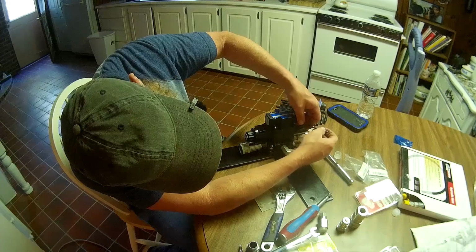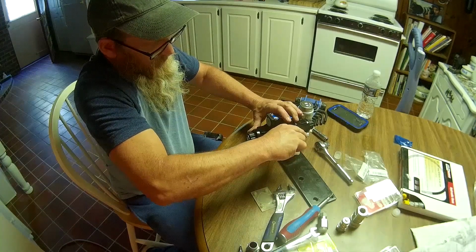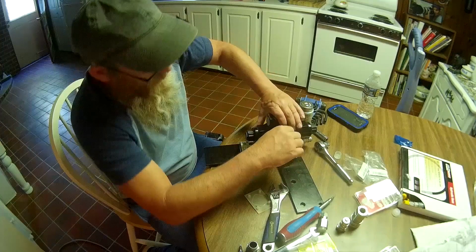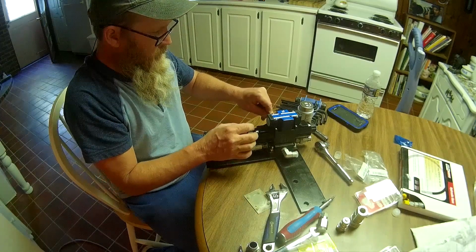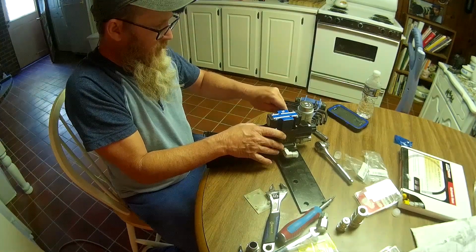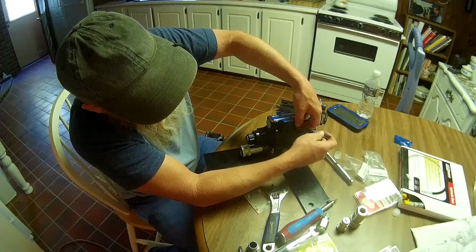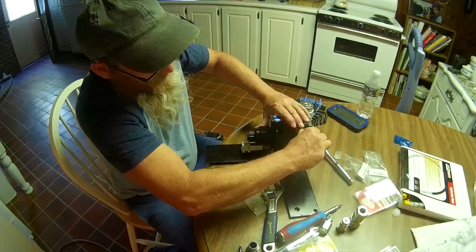And there were no torque specs with this as to how tight to put it, but we're going to go ahead and snug it down pretty good, and then after about an hour of run time on the tractor, we're going to come back and check these and see if they've loosened up any, and if they have, I'm going to pull them back out and put some blue Loctite and put them back in and retorque them.